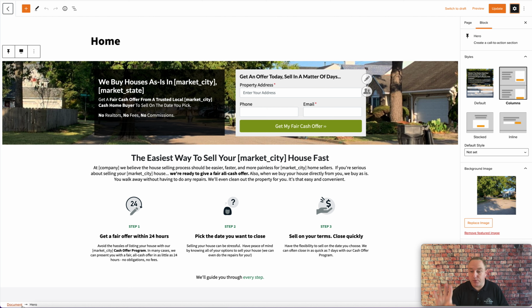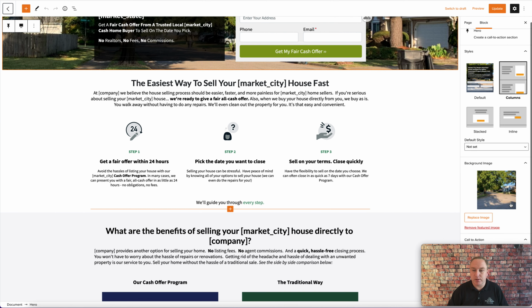The other thing I want to point out before we do anything further is down here on the bottom left where my mouse is. This is going to tell you where you are working in this visual editor, and that is key, and we'll go through that in a minute. So I clicked on here and it tells me I'm in the Hero. So we'll go down to the bottom, and this is your background image.